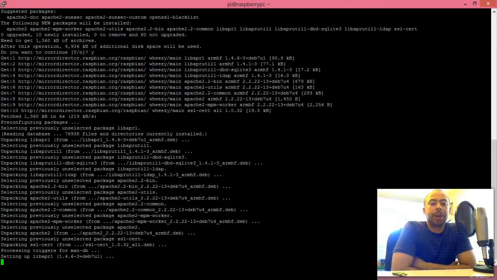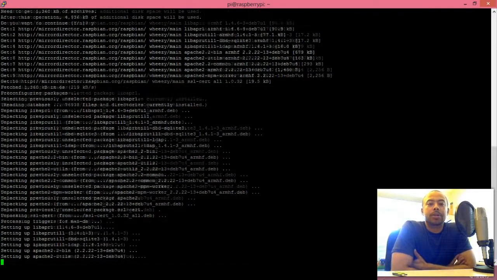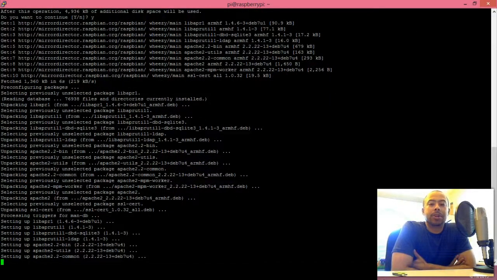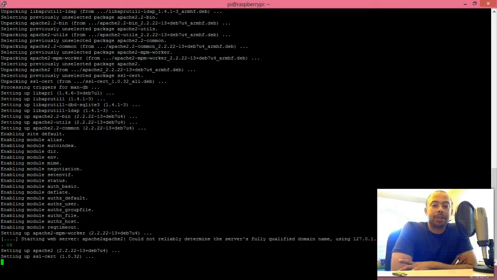Now, one thing to keep in mind while it's installing is Apache 2 will be set up with the basic configuration defaults. Upon installation, it's set to already listen on port 80 for incoming HTTP requests. So it will be ready to go out of the box. Alright, and we have Apache 2 installed. Apache 2 is open source software that's available freely to download for web hosting.